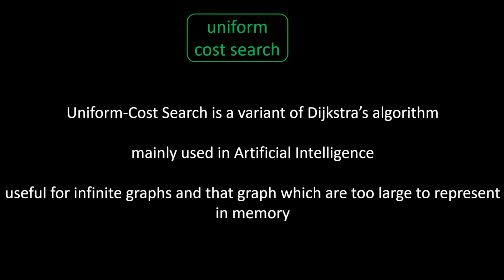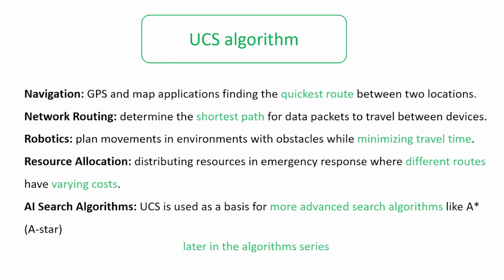Now, uniform cost search, yes, we know it's a variant of Dijkstra's algorithm and it's used in AI, and it's very good for looking at graphs that are very large or even infinite, because we're looking at the path iteratively as we're going through them. So we don't need to go through the whole range as we might do with a depth first search, for example. So this is where we can use uniform cost search. Where it's used is quite similar to what we've already seen with Dijkstra's algorithm, perhaps not as many different uses, but an example would be AI search algorithms.